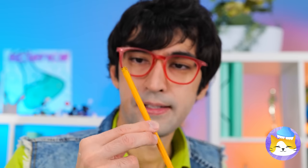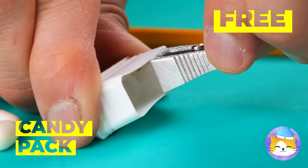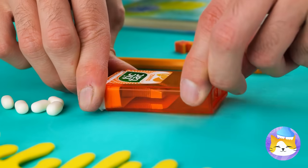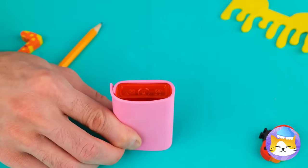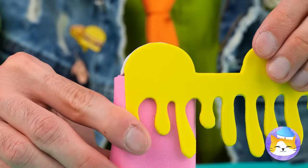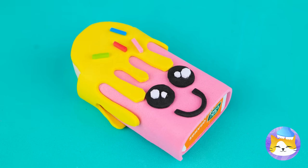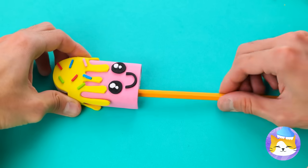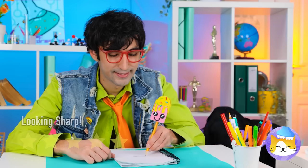Hey, chew on your own pencil. Oh, let's fix it up. Mm-hmm. Grab that old candy container. It can hold all of our pencil shavings. Why don't we give it a whole new look? Like a cupcake. Let's use the sharpener. Just don't make it too appetizing.